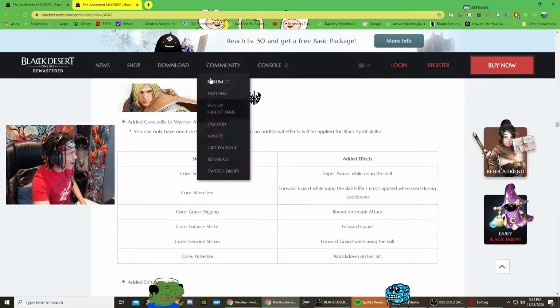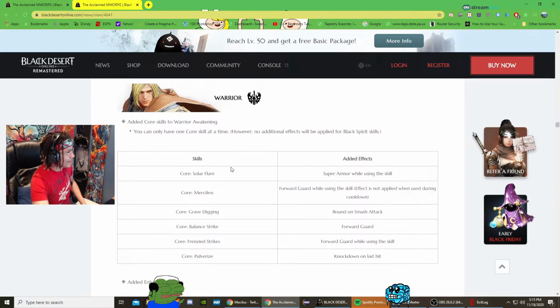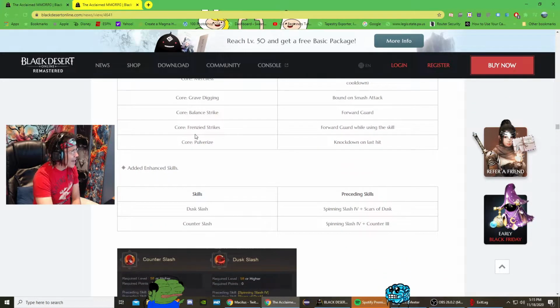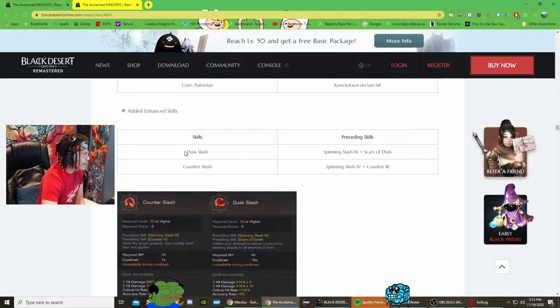I'm not sure what these skills are exactly. I know the Solar Flare, I hear warriors talk about that skill a lot. That's pretty OP. I'm not sure if many warriors are going to choose that. I do know that I was fighting this warrior the other night and he was complaining about how he kept getting CC'd in Solar Flare, so maybe this might be a thing that warriors choose. I don't play warriors, so I'm not too sure, but added enhanced skills, Dusk Slash, Spinning Slash, plus Scars of Dusk, or Spinning Slash V plus counter 3 for a counter slash.